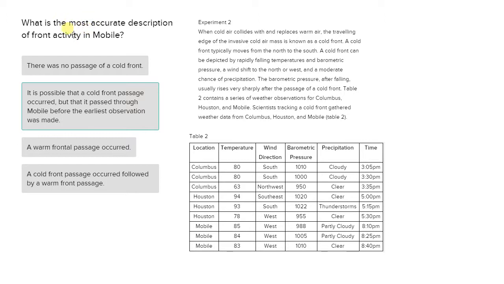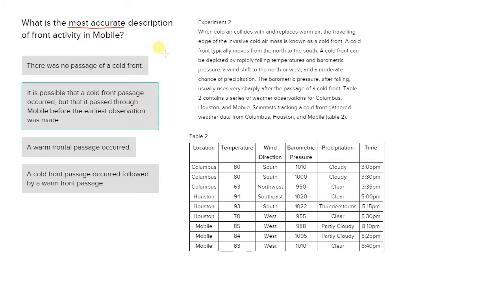So once again, if you see any term like "most accurate," the key word being "most," that should send up red flags that there are going to be answers that look right, but there are other answers that are more accurate. So don't just jump on the first answer you see. Actually, you should never just jump on the first answer you see that seems right. But if you see "most accurate" or something with "most" in front of it, it should be a dead giveaway to be extra careful.